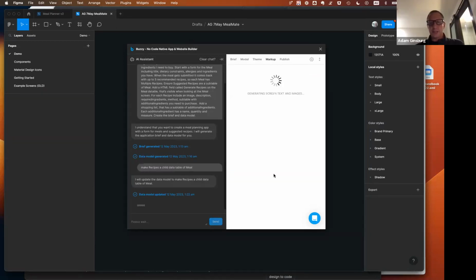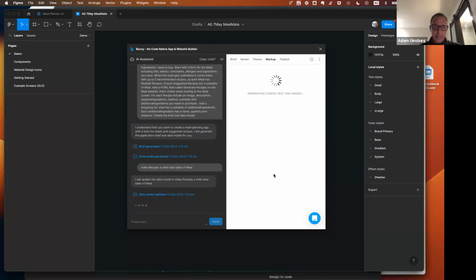The next step over here is to generate the app design. So what it's going to do is going to take three core things. It's going to take the brief, which is a functional description of the application. It's going to take the data model, which is a data relationship, or think of the concept of an entity relationship description of what the data is in the system and how they relate to each other. And then it's going to take the UI kit that I showed you, and it's going to basically put them all together and construct a whole bunch of Figma files, Figma screens, frames.